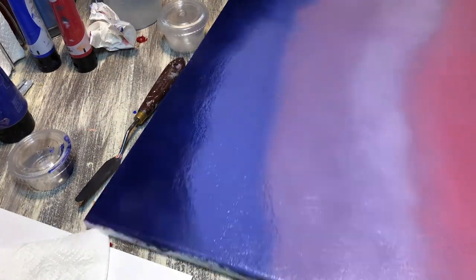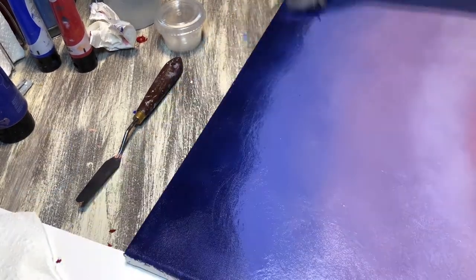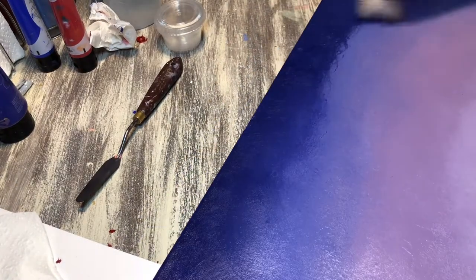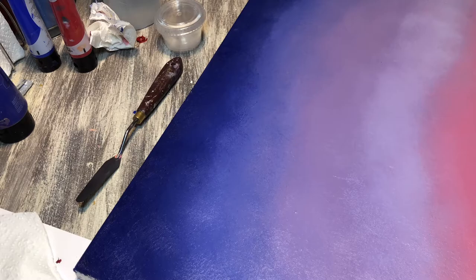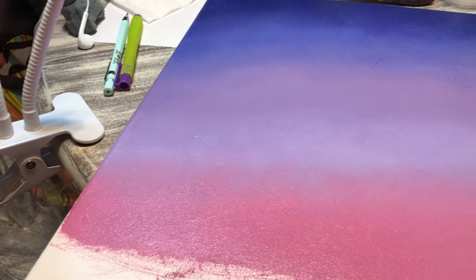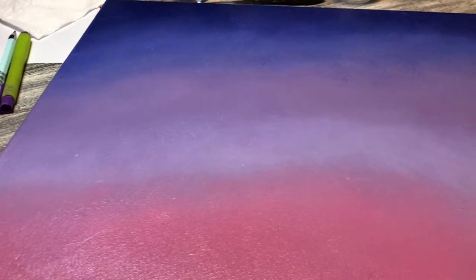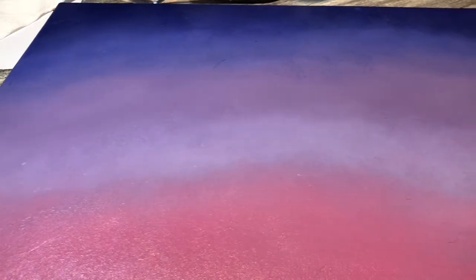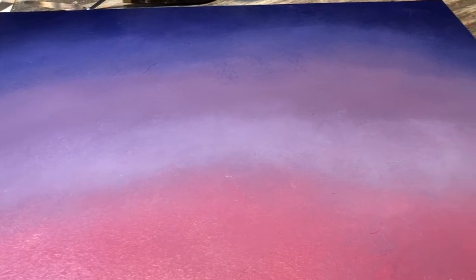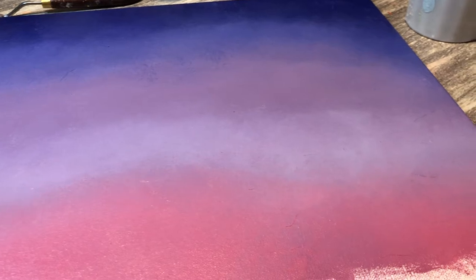After I'm done with my sky, I then draw in my building, and last I draw these tree or bush-type shapes — you'll see what I'm talking about at the end. For the building, I painted the outlines of everything in black just so I can see where my shapes are going to be. If I was going in blind it would be a disaster, so that's why I ended up doing that first.